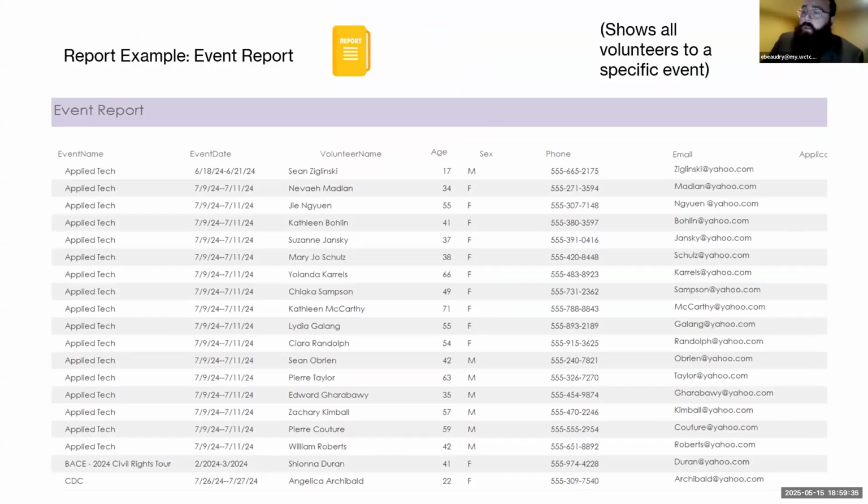Here's an example of one of our reports. It shows all the volunteers tied to a specific event, which will greatly aid event coordinators in planning ahead for who's attending, and their contact information. We built this using queries that pulled data from all different tables and sheets, and the report is formatted for easy printing, so they'll be able to print it and share it with anyone related to the event, anyone operating the event, and any staff that need the information.